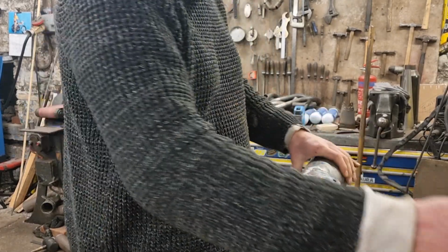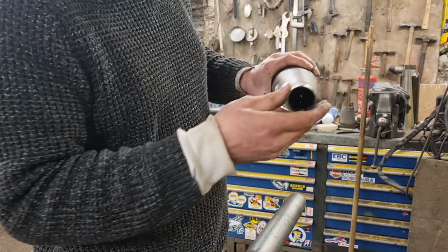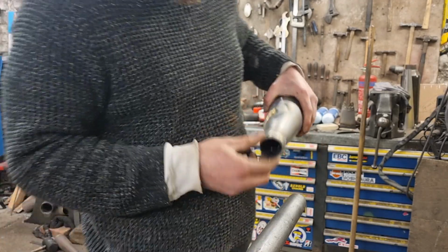I'll dress them up as well, because when I've been brazing that on, some of the braze has run down a bit. So I just want to dress that up with the grinder and then weld on a clasp bolt there at the bottom, to fasten it onto the pipes.